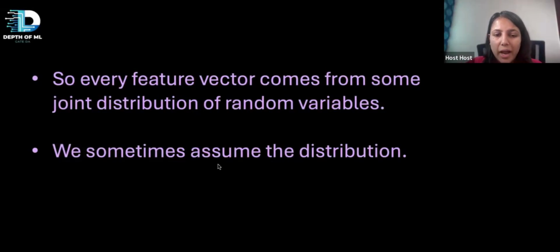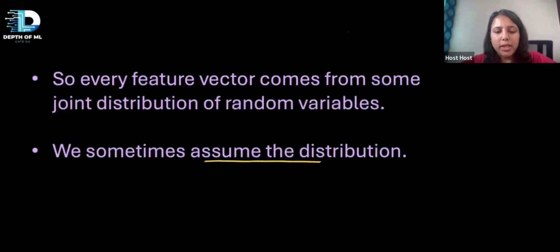And sometimes we have to make some assumption of this distribution, right? Not sometimes, I think 99.999% of the time, you will always assume this distribution. You will not know what the original distribution is that it is coming from, right? So in real world examples, you will not know the original distribution. So you'll have to make some assumptions of the distribution and work ahead. Fine. So I'll just reiterate what we were discussing.